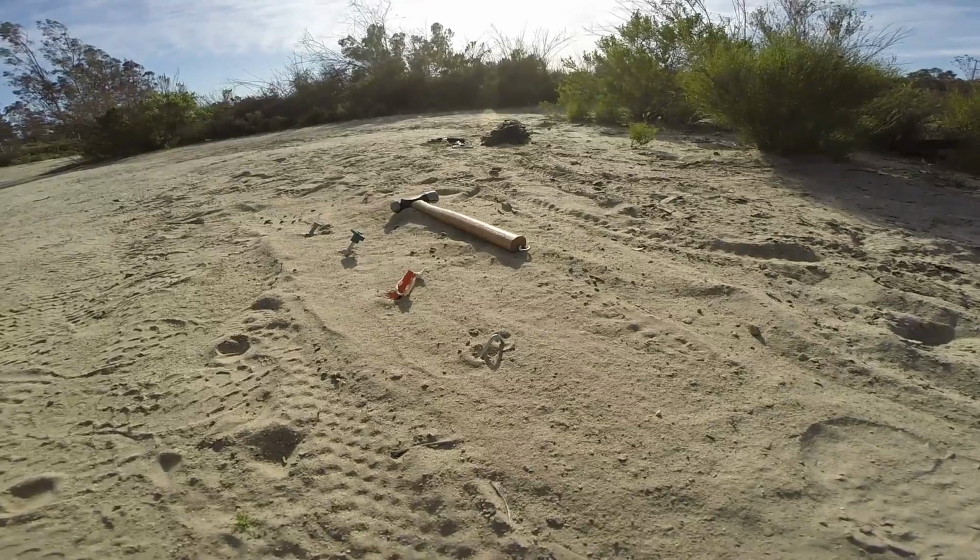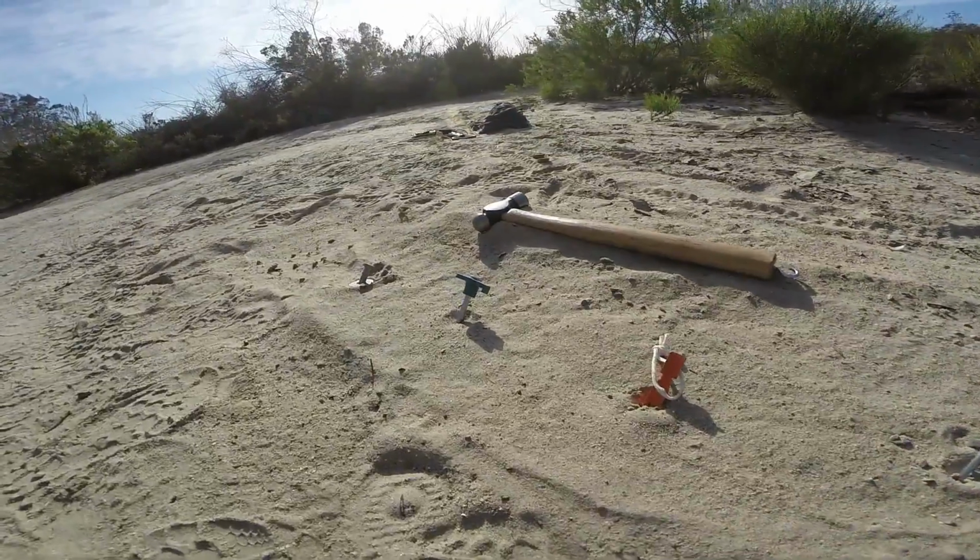So that 90-degree straight up and down test was something we just did to test retention of the tent stakes themselves. But this is in no way how you would actually stake your tent down. So let's get to the 45-degree angle stuff and see how the variables change. As you can see, all of them are put in at a 45-degree angle. Now in this scenario, I'm going to be pulling away from the stakes, simulating a tent that's trying to pull up on a windy day. So we're going to set up our line and I'm going to pull and see what kind of movement, bending, or ground tearing we get out of these stakes.